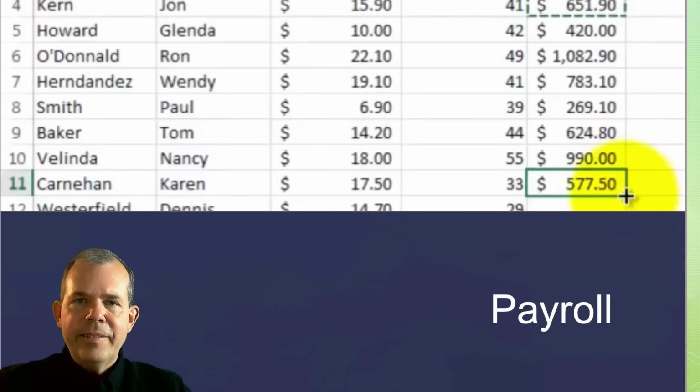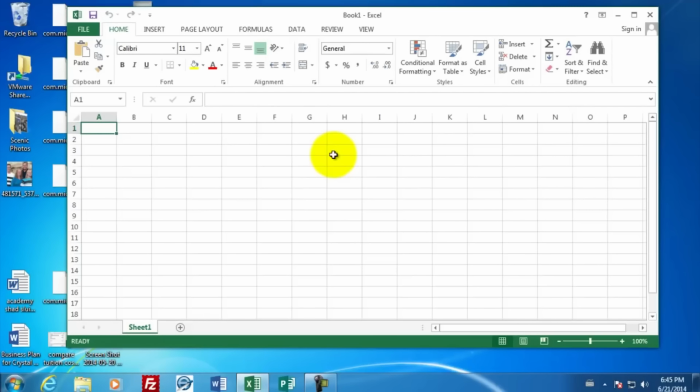Since this is the first assignment that we're going to do with Microsoft Excel, we need to go through some of the things that you see in any spreadsheet. First of all, a spreadsheet is designed and organized according to cells. Just like in the game Battleship, where you have columns that are letters and rows that are numbers, you can identify cells such as this one, G6. To enter information into a cell, you simply click it and start typing. So I'm going to type employee payroll. Press enter, and you notice that this cell, even though it extends into column B, really is only in A1.